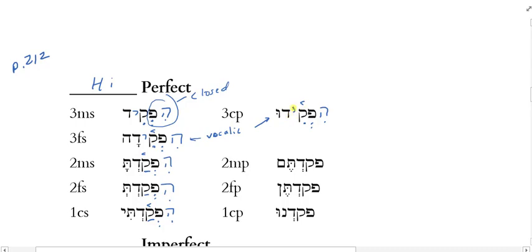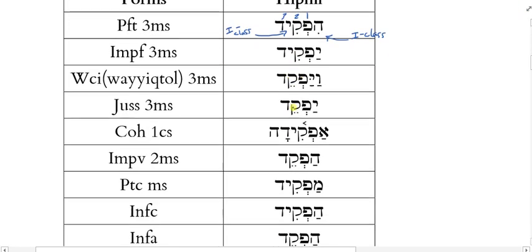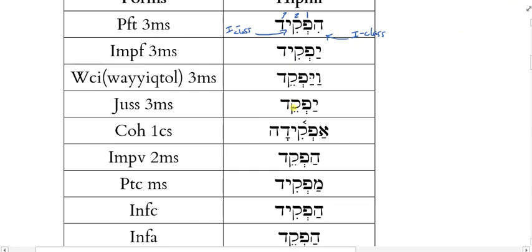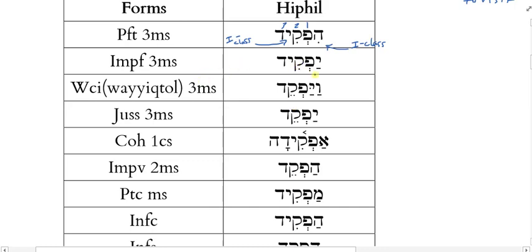Now let's go back to the principal parts. Look at the imperfect. The imperfect does not have the hey prefix because I've got the imperfect nutty prefix to go with it. And it's going to be yaf keed. So the characteristic kyrick yod of the HIFIL theme vowel is here, but I've got my nutty prefix. My nutty prefixes are nun, tav, yod, aleph, right? One of those four with what kind of vowel under it? That's a pathak and that's A class.